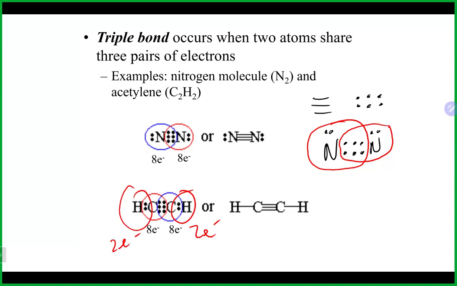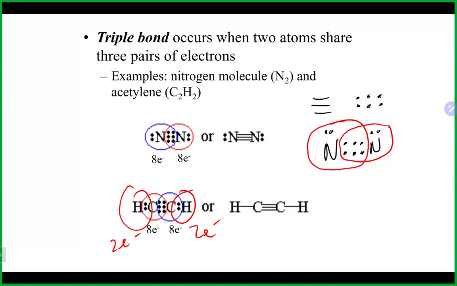So a cautionary note of a common mistake that people make when they start drawing real Lewis structures, like we'll talk about in this chapter, is they want to always triple bond and double bond right out of the box. Just start throwing lines down and bonds. And the good rule of thumb is you probably shouldn't do that. You should always start with single bonds. And then if you see something or somebody hasn't met the octet rule, then you want to try to fix it by making a double bond. If that doesn't work, you want to fix it by making a triple bond. So a good thing to keep in mind is you should not go where a lot of people try to go, which is I'm just going to start throwing bonds on everything right out of the box.